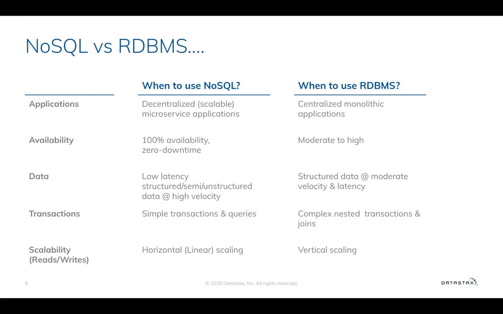And then from a scalability perspective, as we discussed in the last slide, NoSQL is horizontally scalable, it's linearly scalable. If you have 10,000 transactions per second today, it's very easy to get to 1 million transactions per second, depending on the capacity of the hardware and the number of machines associated with the NoSQL database you're deploying. And then vertical scaling is a key thing that RDBMSs are known for. And yes, you can scale horizontally with them, but there's sharding involved again. So you just want to think from a scalability perspective what it offers.